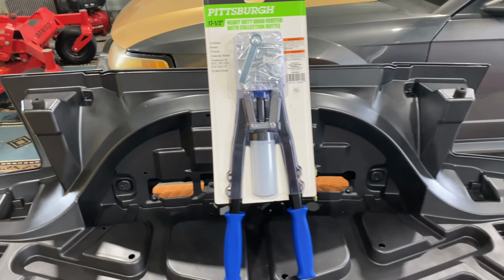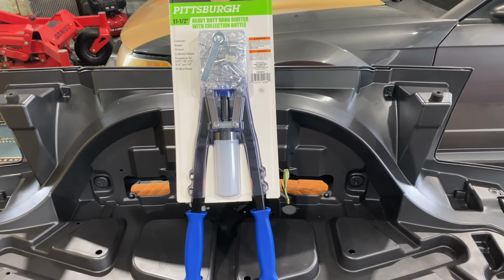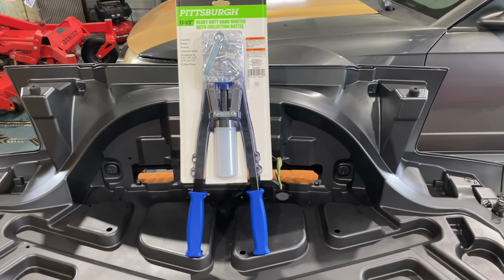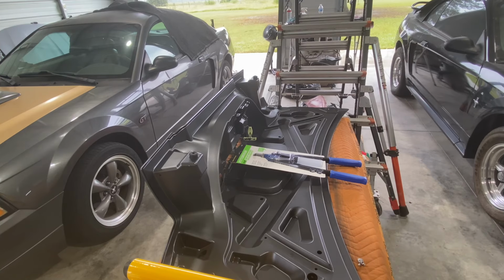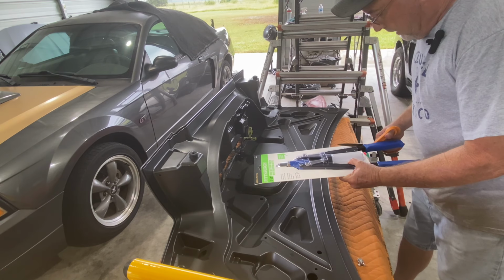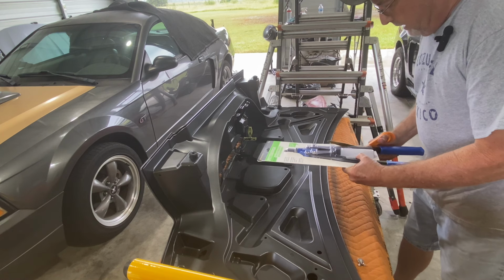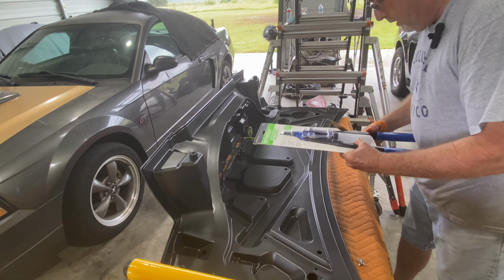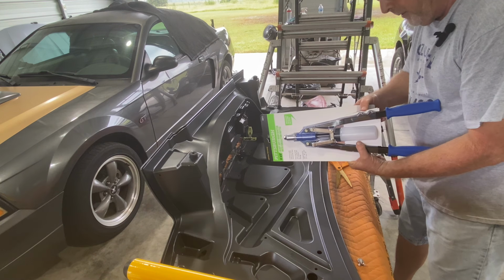So we'll unbox this thing, open it up, and take a look at it, see how well it works. Maybe it's something you're thinking about or may need in the future, and we'll see how well it does for 20 bucks. All right, see if we can get into these things. There's one thing they do these days, they sure make it difficult to get into some of this stuff, for sure.